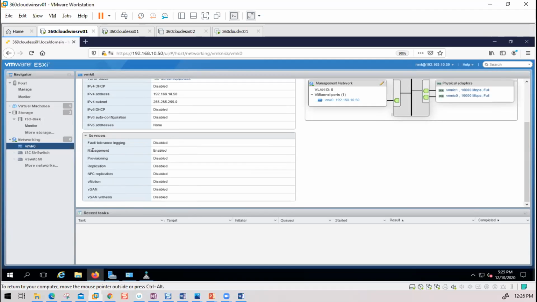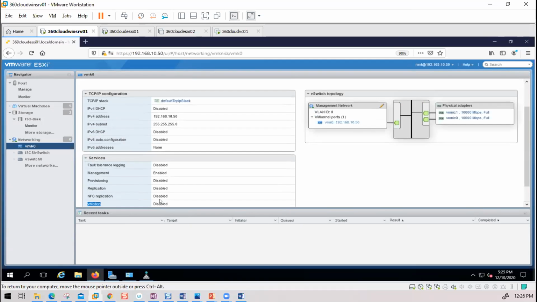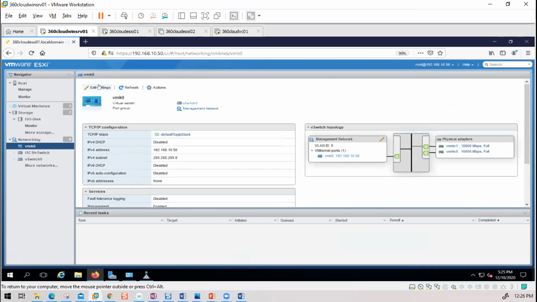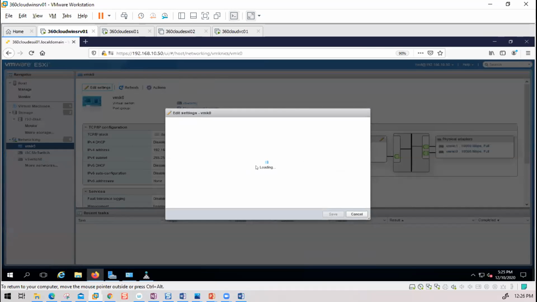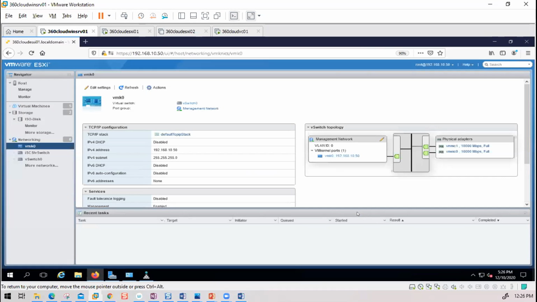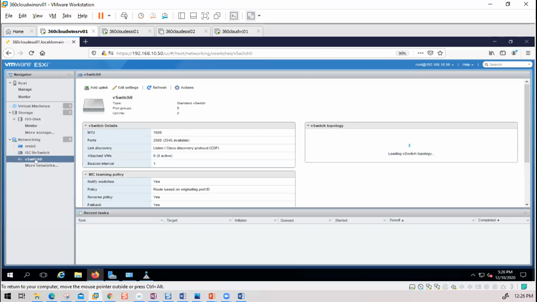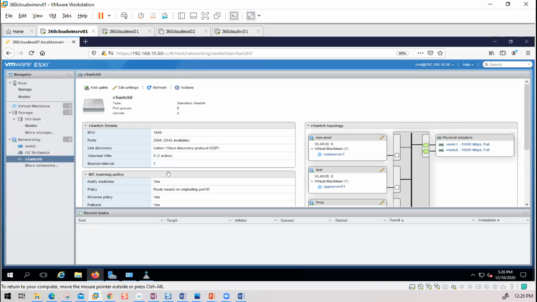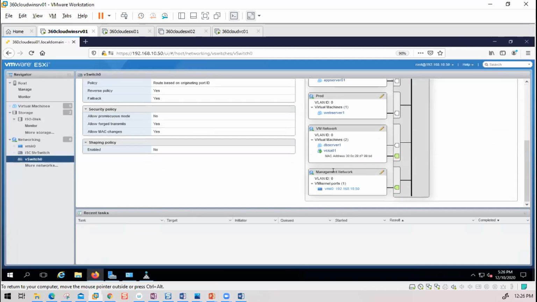Let's say on the same port, I need to enable vMotion. So for that, I need to go to edit settings of the VM kernel port. One more time, how did I go there? Maybe some of you might be thinking that. All you need to do is go into vSwitch 0, and let's say I need to add another type of traffic in the management port. So I am going here on the management network. On vSwitch 0, on the management network, just click on this VM kernel port. When you click on the VM kernel port here, it will take you to the settings of this port.